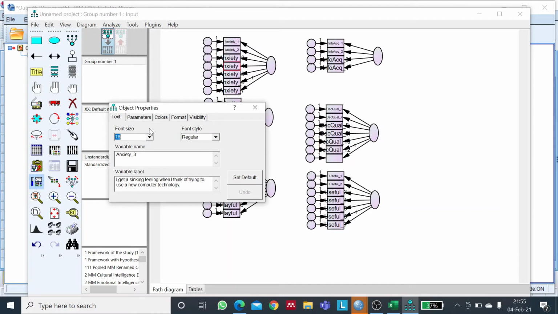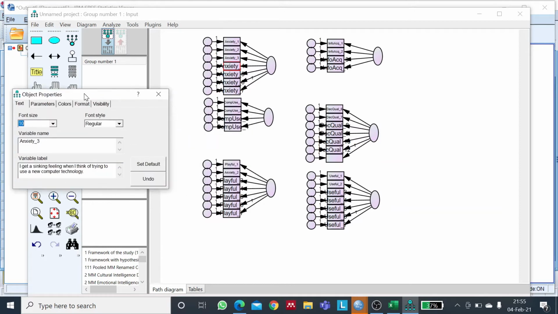Let's reduce the font size to 10. Wish there was a way you could highlight and make it uniform.